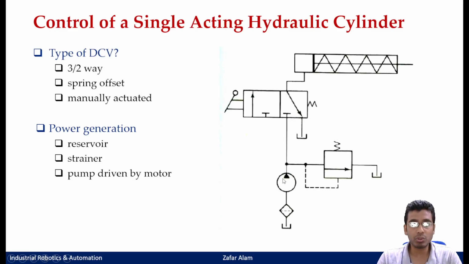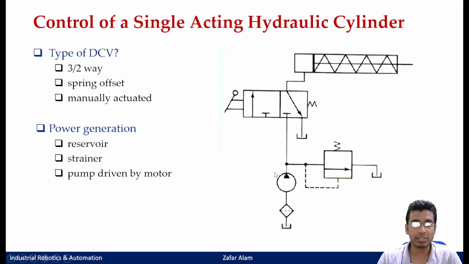When you compare it to a pneumatic circuit, these elements would not be there: the reservoir, strainer and pump. You will directly have a pressurized element, which is the output of your compressor. So we directly start a pneumatic circuit with this small triangle here, and this whole portion would be part of a pneumatic circuit. Don't worry, we'll be covering the pneumatic circuit in detail from tomorrow onwards. For today you can just focus on your hydraulic circuit diagrams.